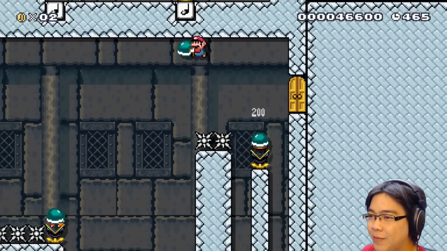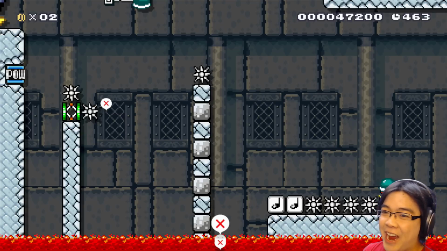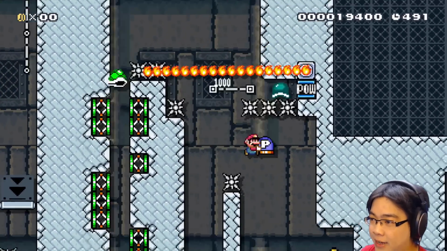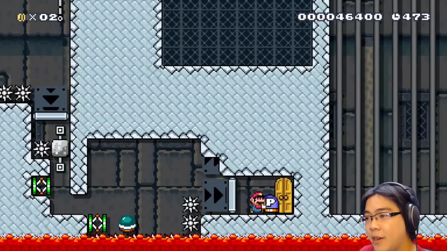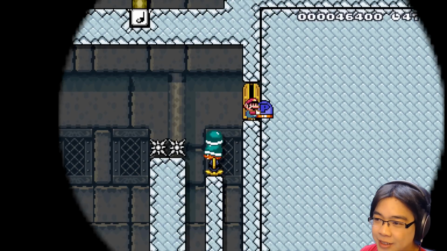I probably shouldn't have pressed it there. What? Is it the other way I need to be going now? Nope. I died. Of course, only I could ever fail an automatic level like this. Okay, we're here again. I'm just not really sure what I need to be doing.